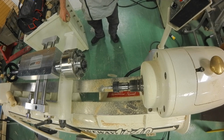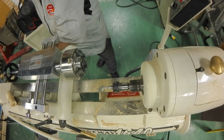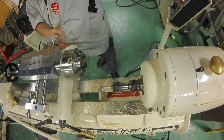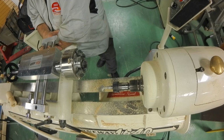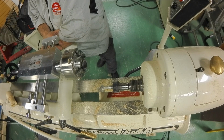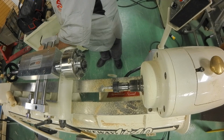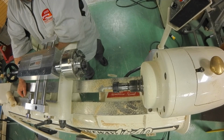Good question. I'm just sitting here thinking about real world applications that you can use this for. How do I cut the threads? Let's say I shaped whatever I'm shaping first, and I don't have a tenon in there, or that male end, how do I protect those threads to put it in a chuck, so I can now shape that head, whatever you want to call it, make it a peppermint mill or something, and I want to screw it on there.